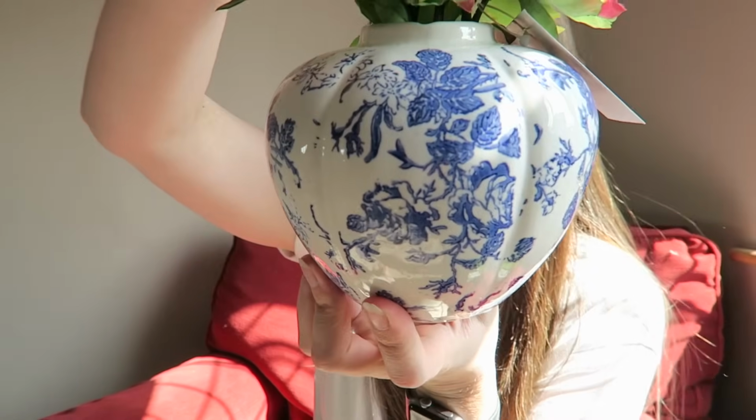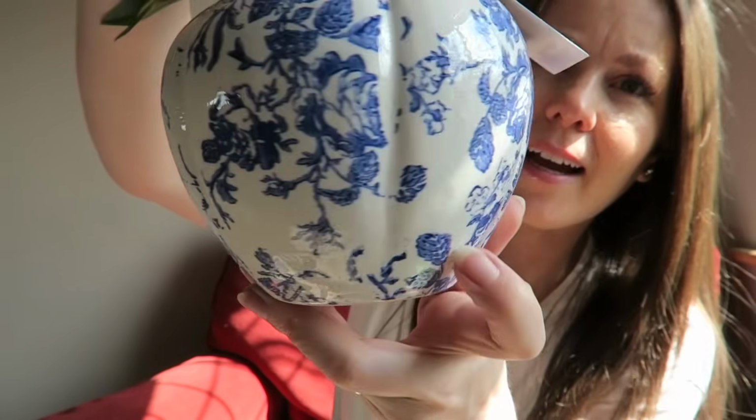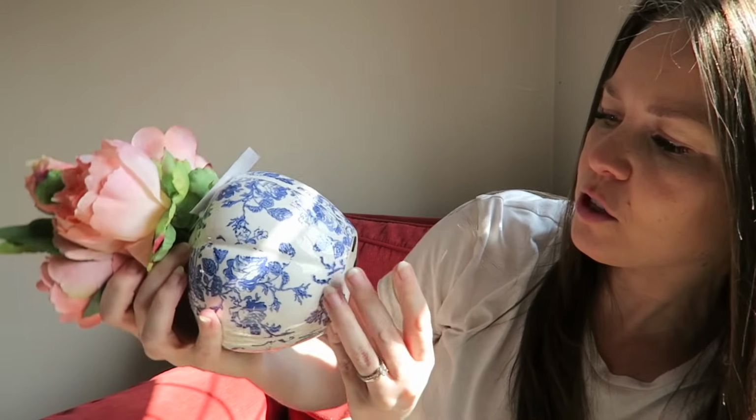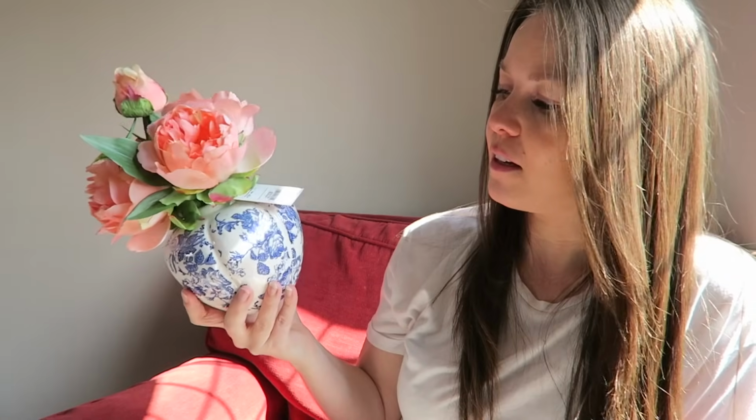But if you can see this vase, it's absolutely gorgeous. It's crackly textured with the blue and white, and it's this gorgeous shape. Can you tell? I just thought it was really special. It was really unique. It looks really elegant, but I feel like there's some different foliage in here maybe, because I'm not sure if I'm a fan of the corally peach. However, the pot I loved, so this is gonna go in situ, maybe in my dining room to bring a bit more vavavoom into that room. $12.99. Loved it, so really happy with this one.